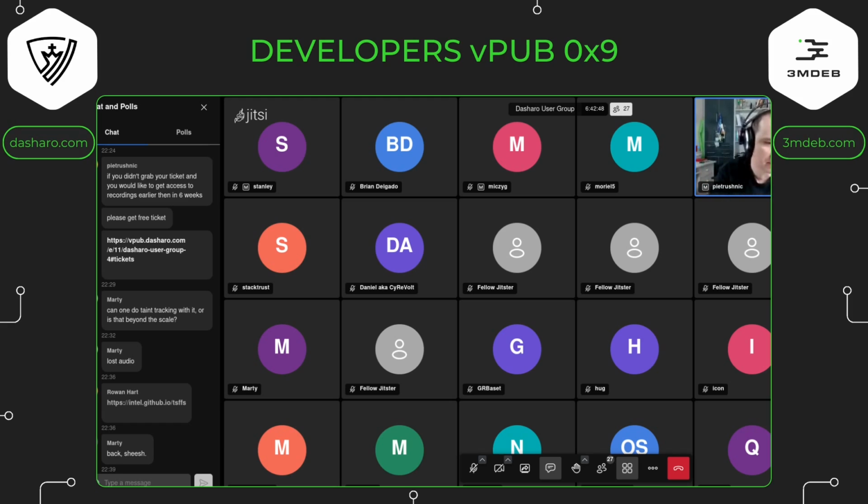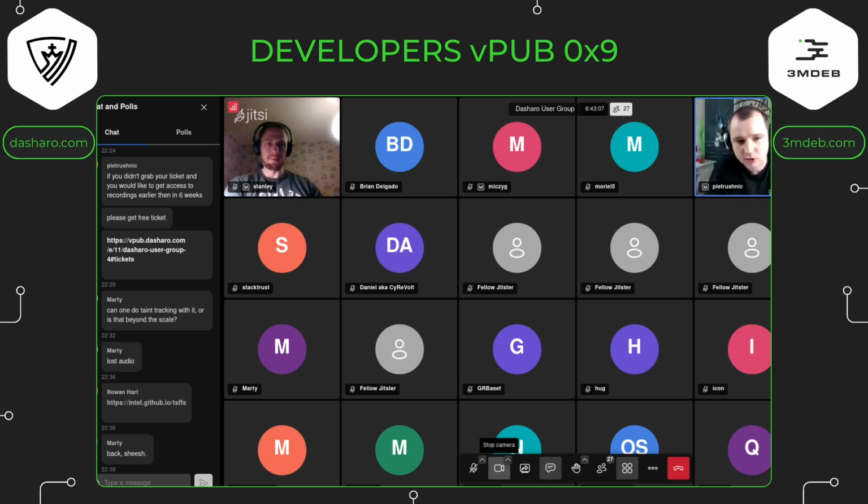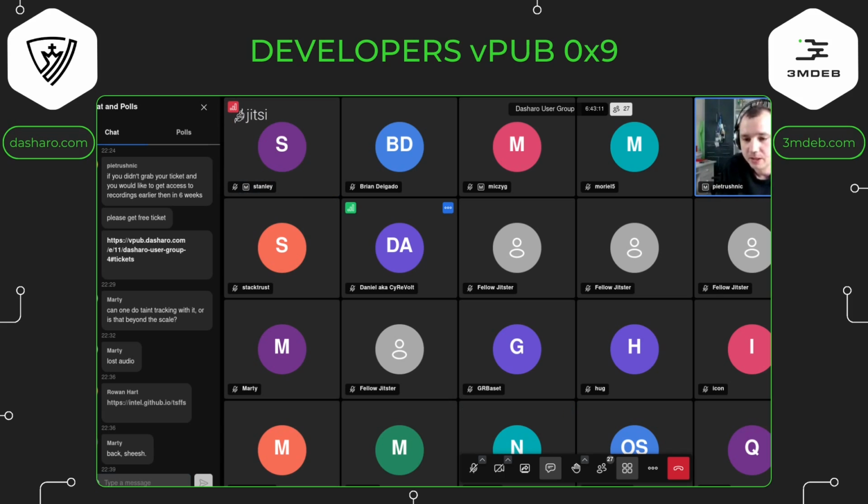But the second case with CI/CD, can you tell more about that? Do you have any examples of setup or GitHub workflows that do it? Maybe it's effortless for us right now, or maybe 8 hours of work will enable that kind of additional checks. We would be very happy to share that during the next Dasharo user group, for example, and vPub. How hard is it and what does it involve?